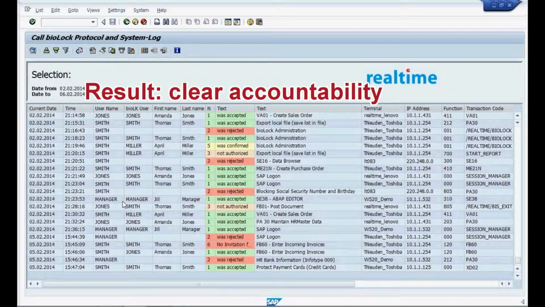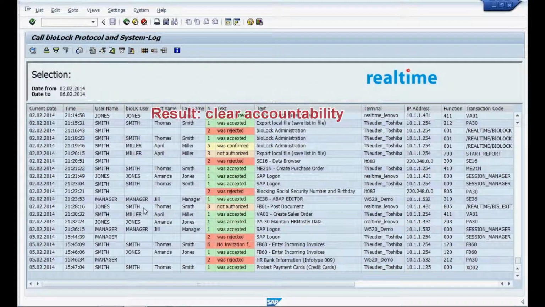Until now, auditors could only see which SAP user ID was used to execute the function. Now, for the first time, we can actually show how Thomas Smith, uniquely identified with Smith's biometric hand vein template, was not authorized to post a financial document.